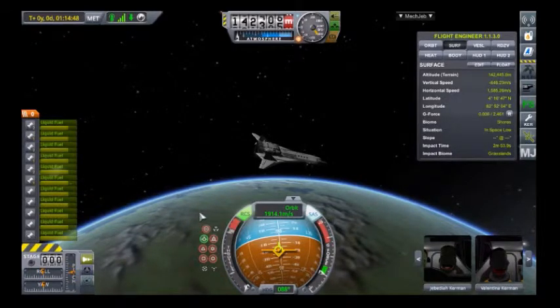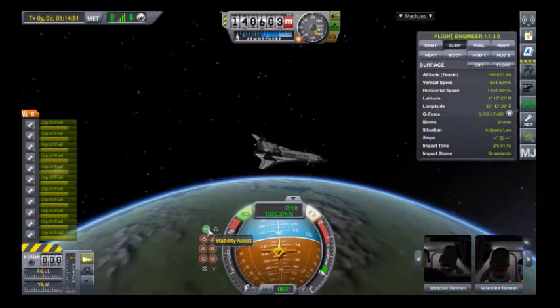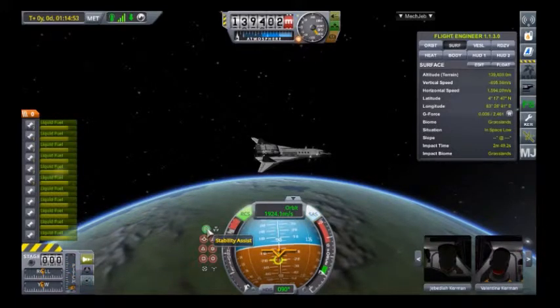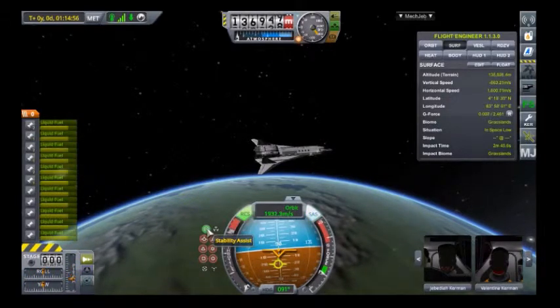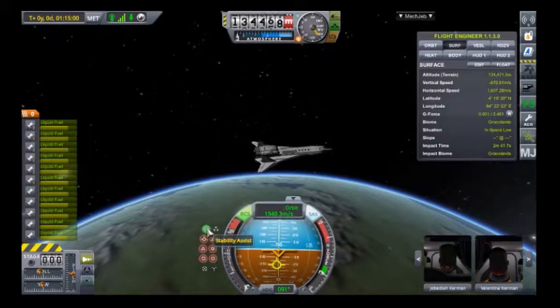Right, at this point I'll need to switch over to stability assist, which will lock me on, and I'll just pull the nose up a little bit. I need the nose to... No, don't go down, stay there. I need the nose to be there, and I want the wings to be level. Oops, going the wrong way. That's it, right there. There we go. So, impact is going to be in 2 minutes.